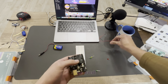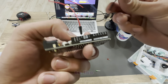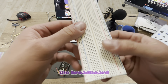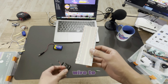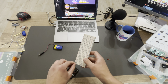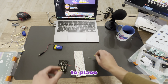The first step, let's connect the red wire to the 5 volts. The black wire, we're going to connect it to the ground, and that is the negative. So red is positive, black is negative. So on the breadboard, you have a positive and a negative sign as well. Let's connect the red wire to the positive, and then the black wire to the negative. Just like this.